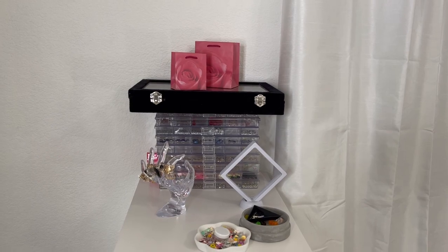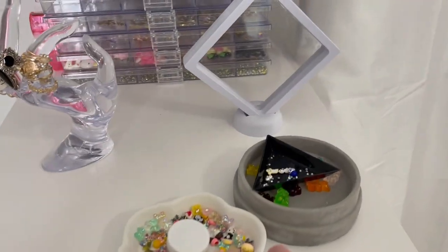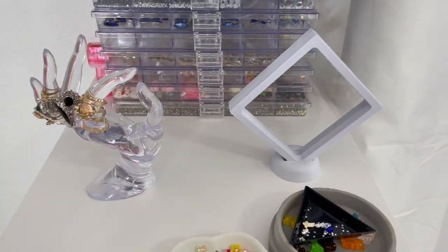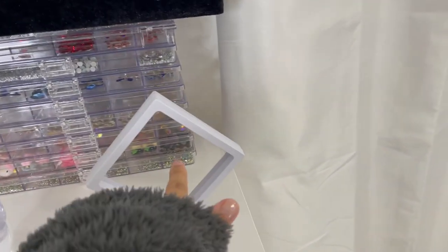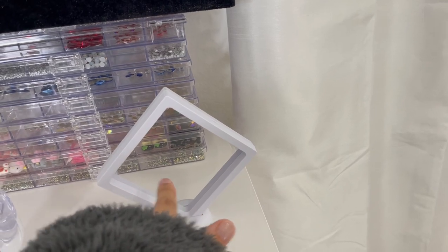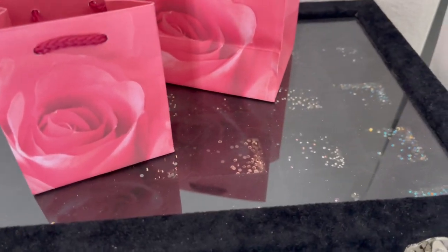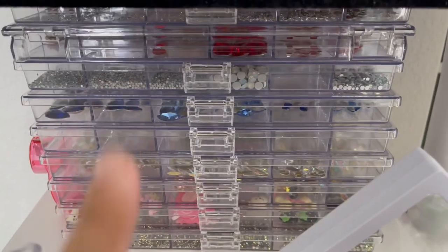And so this is what I have on top of it, which is just some charms that I need to put away, and then this hand that I got from Shein, and you can glue on some nail tips to kind of display them. And then in this black box, I have my Swarovskis, whatever is left. And then I have big rhinestones, little rhinestones, red rhinestones, nail charms, everything organized in these.